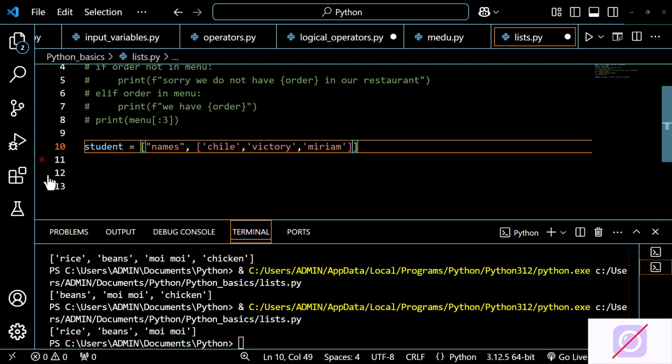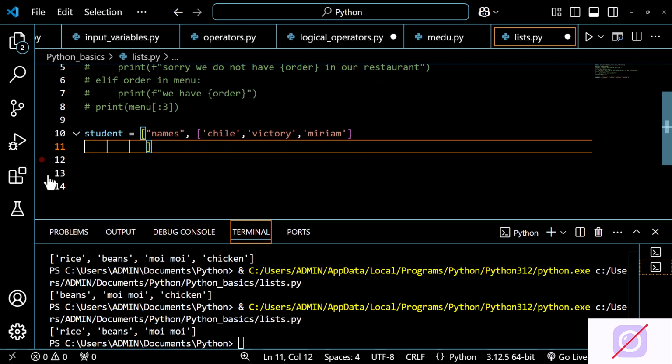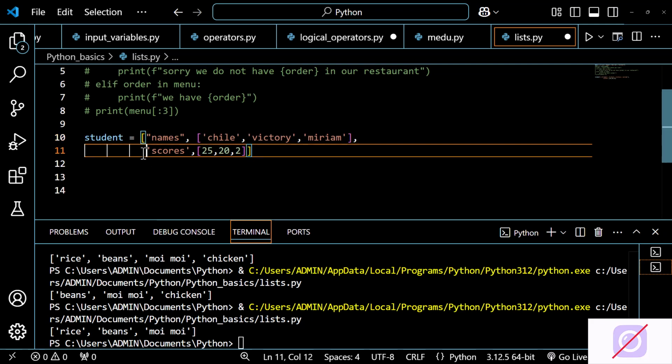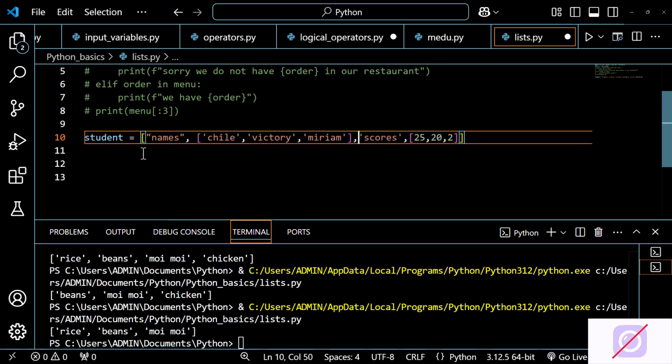After this, we have another object called scores, comma separated, another list that now has 25, 20, and 2. I'm having a syntax error because I didn't put a comma here. All right. For the sake of simplicity, I'll leave it in a straight line.